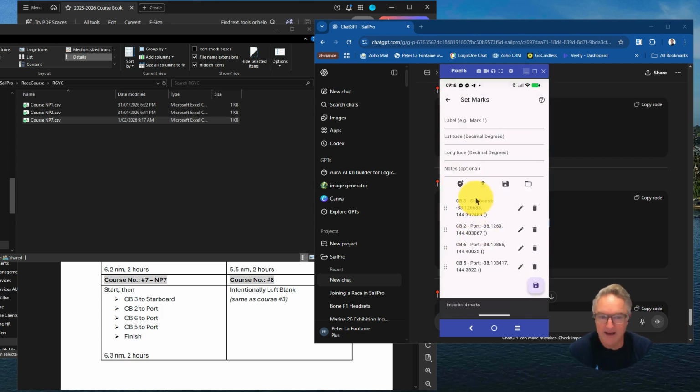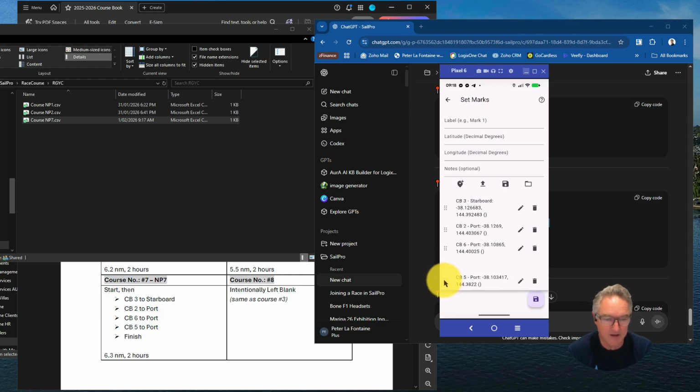There's the marks, okay, in order. If you want to, you can actually modify these by the position of them by just dragging and dropping them. You can edit them, obviously, and you can also add extra marks as well. All right. So if you know, say for example, in this racing, they actually use a race boat, a committee boat, and a pin to set the start line and the finish line. So if you know what those are, you could add those in at this point into this course. You could add other markers and so forth. So anyway. I've basically got them all in there.